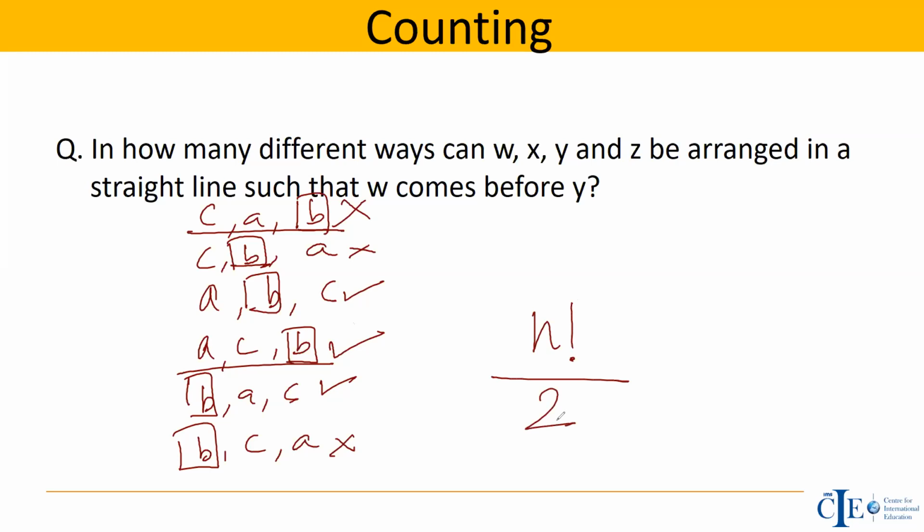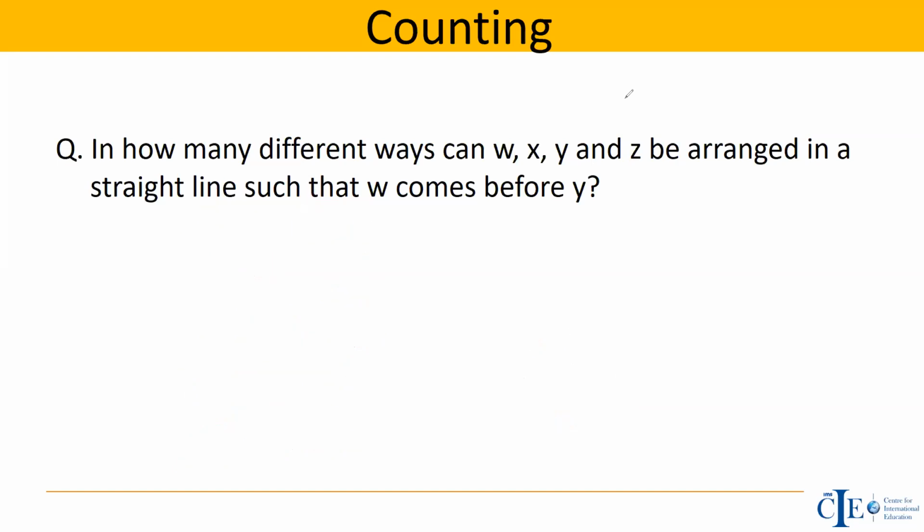So if I ask what's the number of ways in which A is ahead of C, it's n factorial by 2. And the number of ways in which C is ahead of A, it's n factorial by 2. A is ahead of Z, Z is ahead of B, whichever. You can just think of fixing everyone at their places and then these two swapping, and that would generate all the possible cases through symmetry.